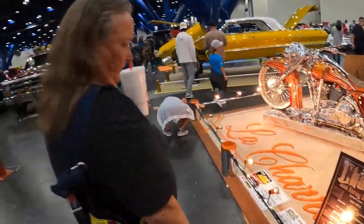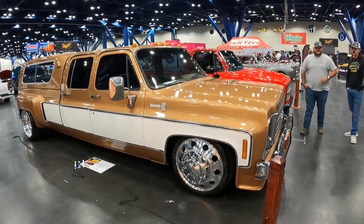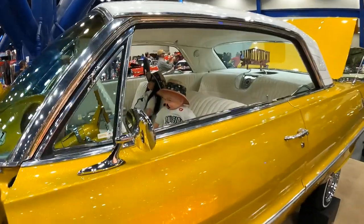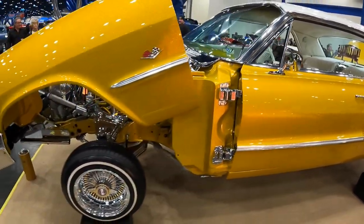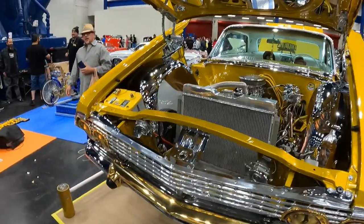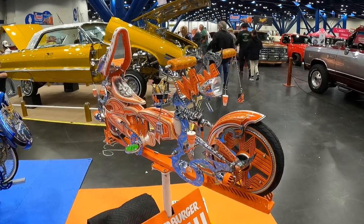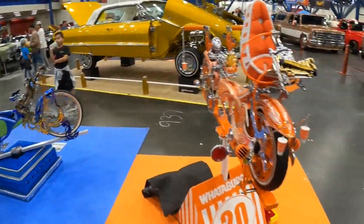Man, that's cool. I like this too, the big old dually. Pretty cool little Dodge. Same thing here. I like the little baby's got a little mustache. It's cool. Man, that paint job and bodywork on that is about flawless. That guy's not very good at driving. Yeah, a little water burger. That's crazy. Truck's nice.